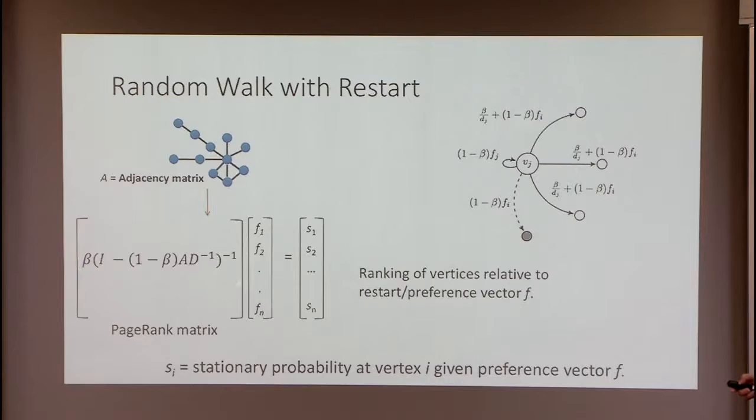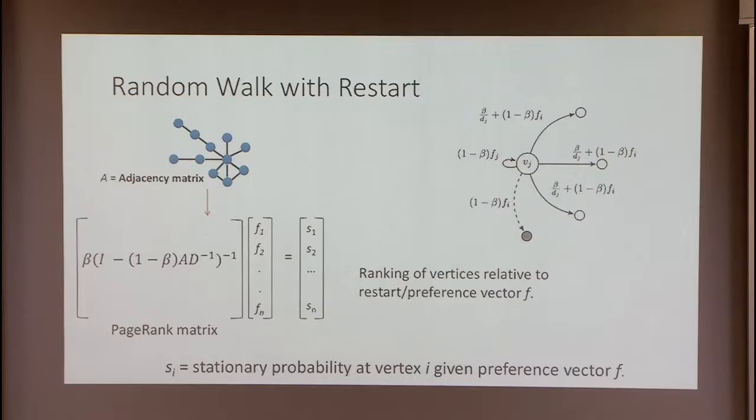It's called a page rank matrix, because if you make this vector the uniform vector, then the distribution you get is what's called the page rank vector of the graph, which is multi-billion dollars for Google. This is how web pages are ranked, right? It's all sort of related, really. You're just changing things ever so slightly. Okay, so that was our interlude. Now let's get back to HotNet 2.